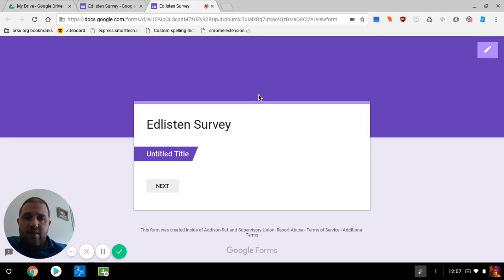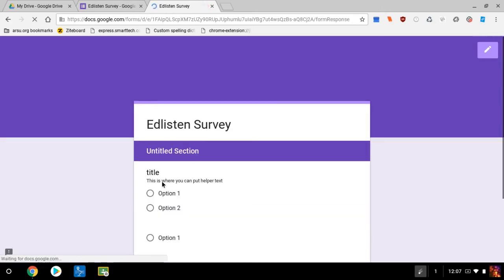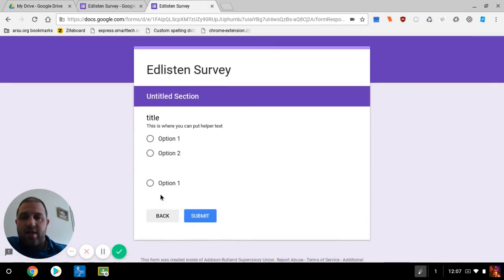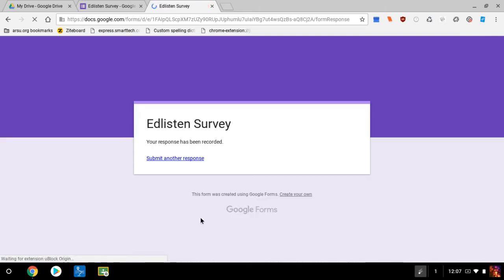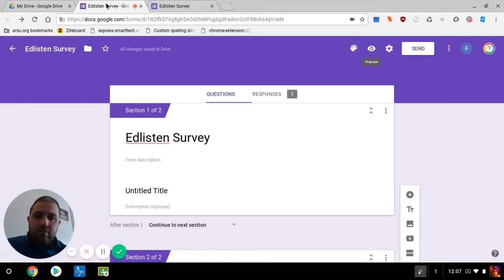And this is the form. I guess when I first took it, I said I added some sections. So we have to go to the next section. Right here. And then you can see here's the form. Here's the title that we put down here. I'm going to click option 1. I'm going to hit submit. I'm not going crazy with this. It comes back to the survey. And then I'm going to go back.